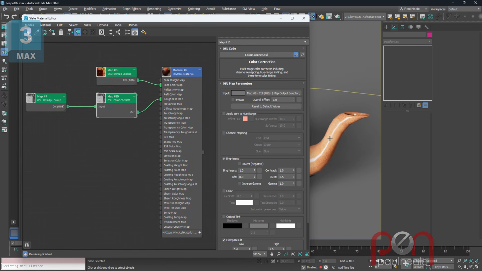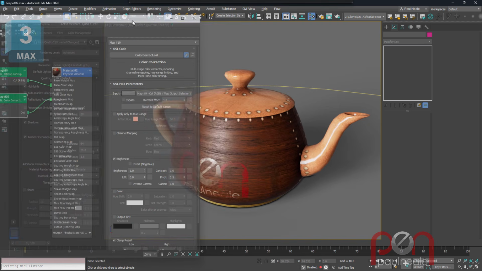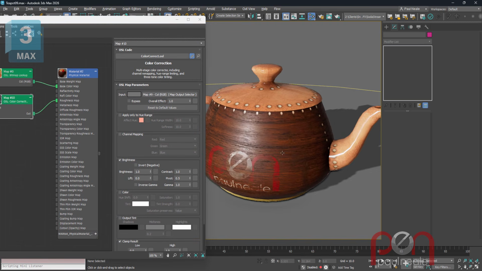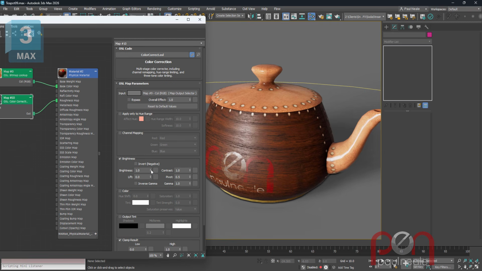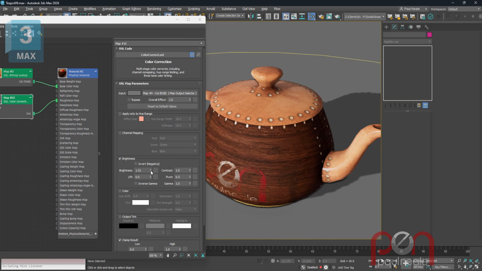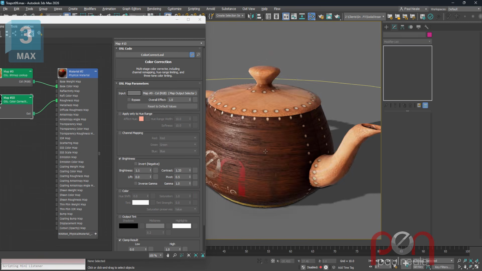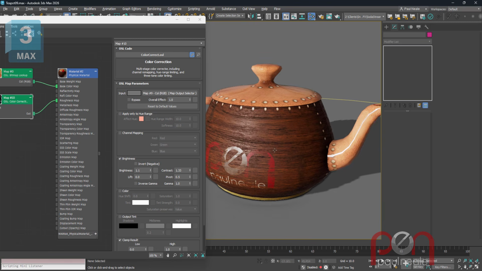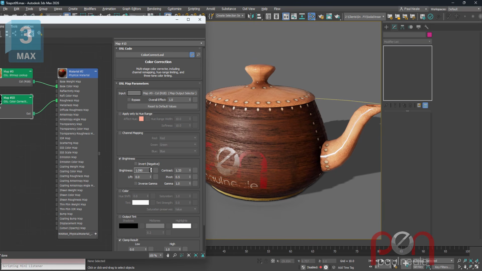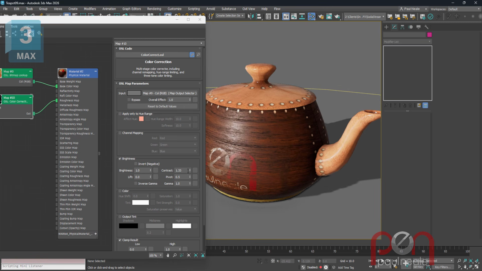So with that being said, we can now take a look at the settings of that color correction and play around with some things. If we made it brighter, you'd see everything gets really rough. If we made it darker, you can see the woods start getting shinier. If I push contrast, I might be able to get some interesting solutions out of it. Maybe getting a little more sheen into the wood or whatever, playing with contrast.